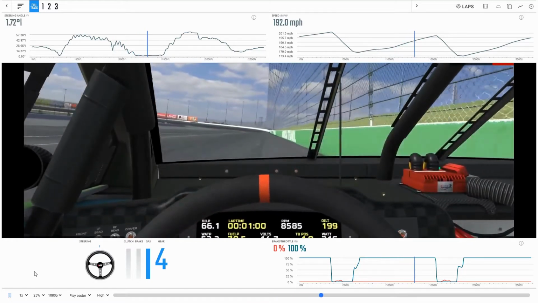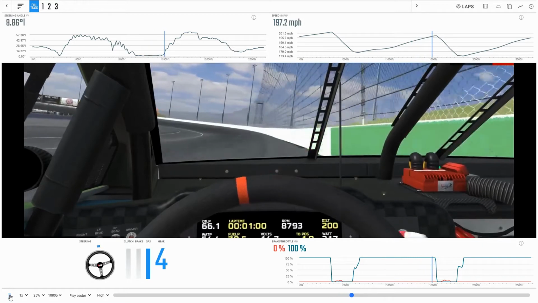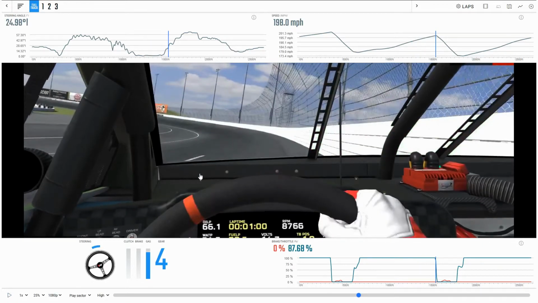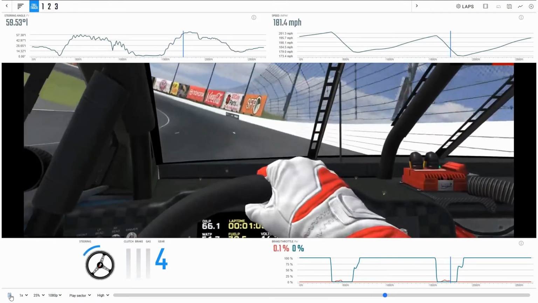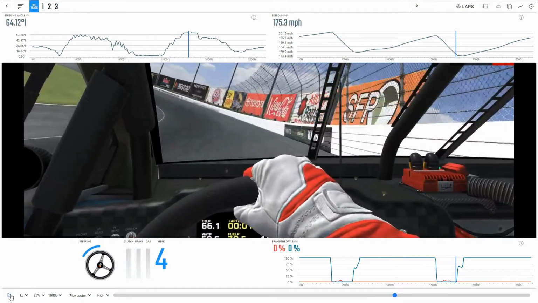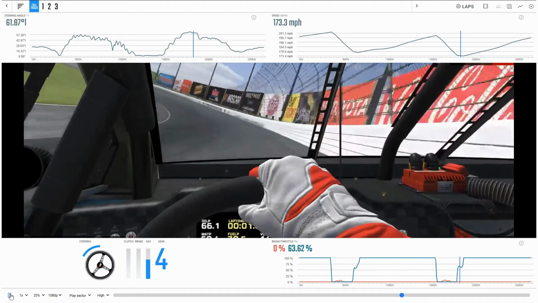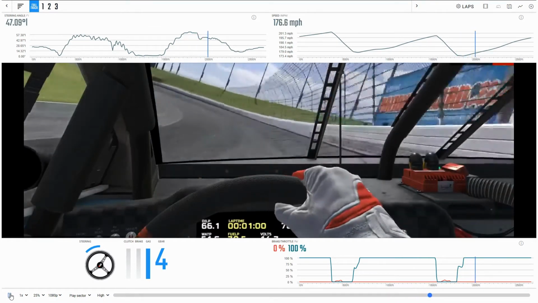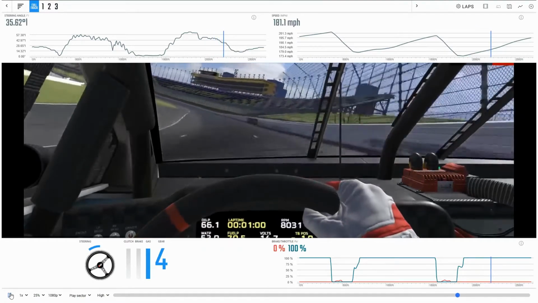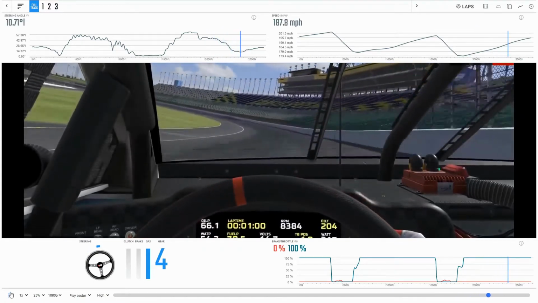So we're going on the backstretch now, approaching 200 miles an hour. And again, the braking point right here, you can use this first hash mark right here. You see a little bit of brake, and as you can see, the car is quite on the tight side. I'm letting it coast quite a bit, and then pretty aggressively on the throttle. So that's a hot lap around Kansas.